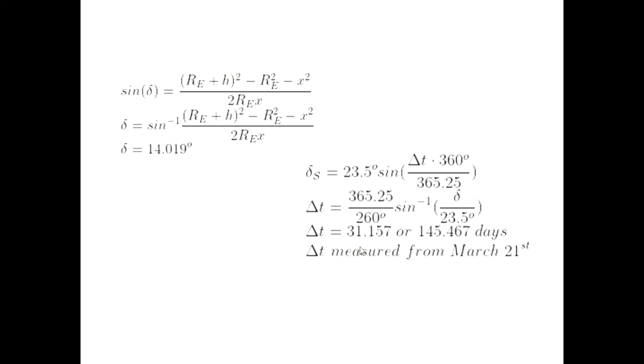Alright, so if we look at these and find the logical one, logically speaking, the delta t we're taking is the smaller one. Why is that? Because after March 21st, we can say the sun moves north, due to the Earth's revolution. So it must be the smaller one because the observer is on the North Pole. So we just add this to March 21st, and we will find that he will see dawn on April 22nd.